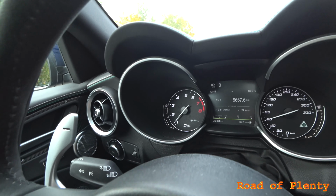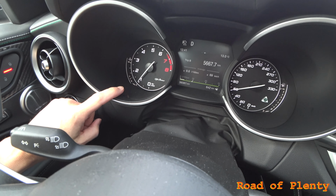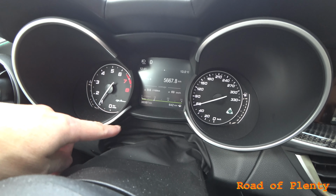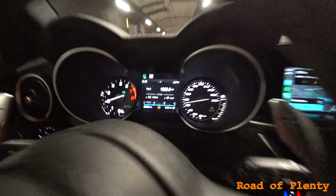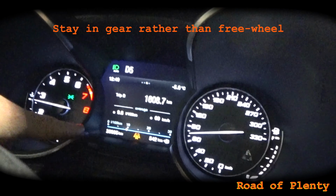Some automatic cars have a coasting function, which allows the car to freewheel while idling, which is the same thing as clutching in when you have a manual car, basically. On this car, the freewheeling function will activate when I'm in the A mode, which is the advanced efficiency fuel saving mode. Now on hybrid cars, it makes a lot of sense to coast, because when you start coasting, the engine turns off. But on a car that is not a hybrid car, the engine will keep running to keep all the systems going. So therefore I would argue that in most cases freewheeling won't save any fuel compared to engine braking, which on modern cars will normally cut the fuel supply entirely, basically.